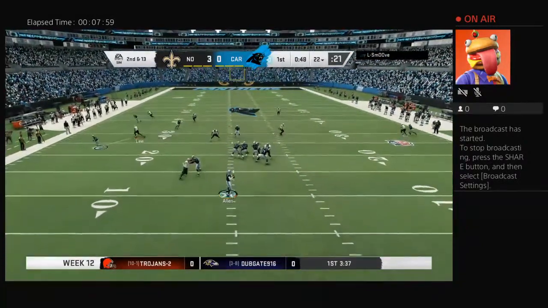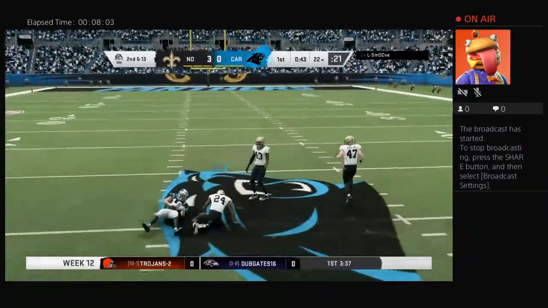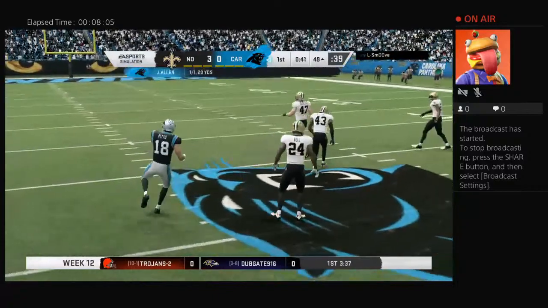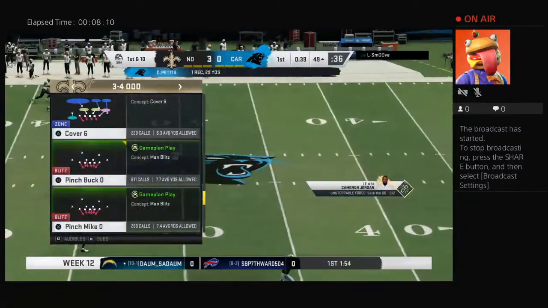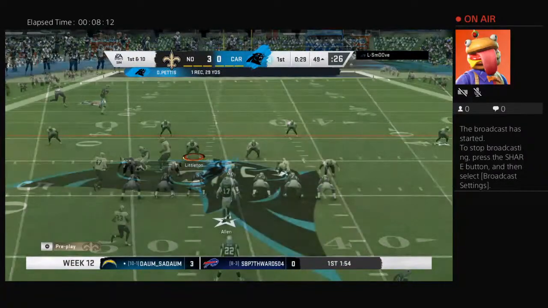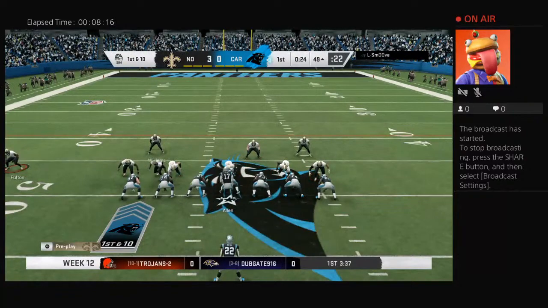So the shotgun snap to Allen. There's the Washington Husky. It's Dante Pettis. And he'll be taken down, but not before they work it across midfield. That one covers 29 yards, 1st down. So in Saints territory now. Here's 1st and 10 at the 49-yard line.